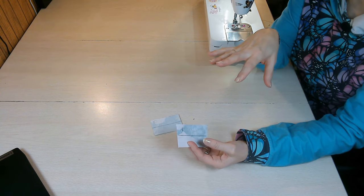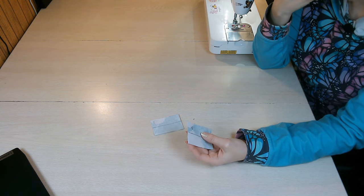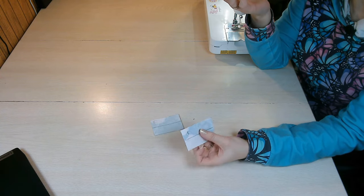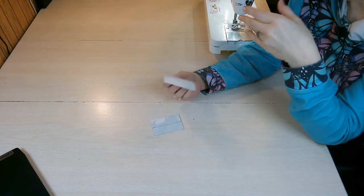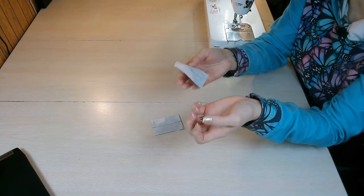But if you're wanting to make the crossbody strap, I always like to add it just in case, if I'm making this for myself or whoever else, or if somebody buys it, then they have the option to not only wear it as a shoulder bag, but they can wear it crossbody as well. They'll have the handles to carry it in the nook of their arm, or wear it on their shoulder or crossbody.